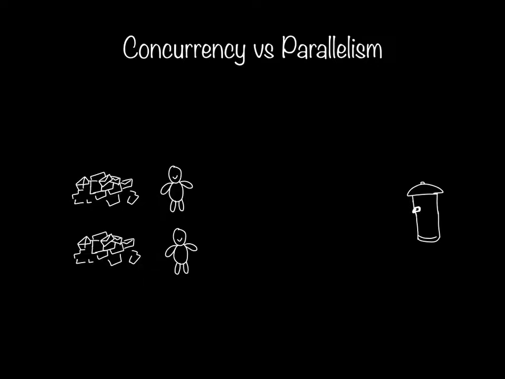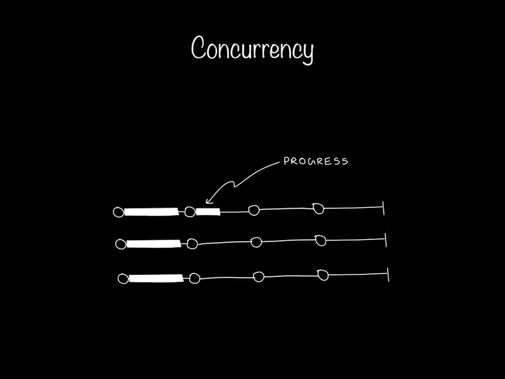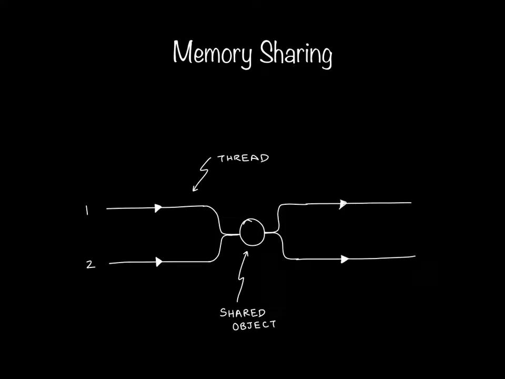If I wanted to do this in parallel, I'll have a lot of mails there, and they'll run back and forth all the way to the postbox. This is the parallel way of solving the problem. But you will still have contention there, because there is only one postbox. At one point in time, both cannot put their hands in and put it. So there should be some handshake between both the processes to say, okay, hold on, I'll put it, and then you put it. That is where the contention happens, more or less this pattern. Do you have a shared object? The moment you have a shared object, you should have some handshake that needs to happen.